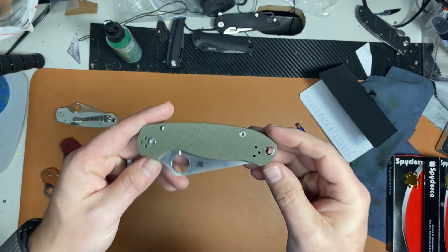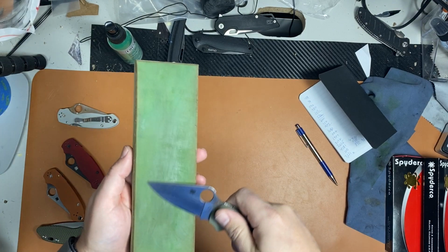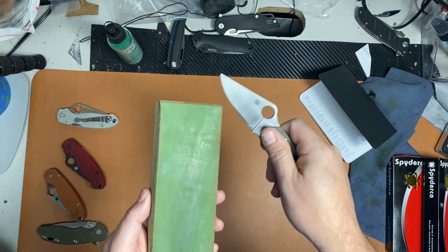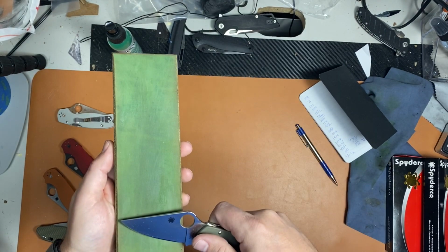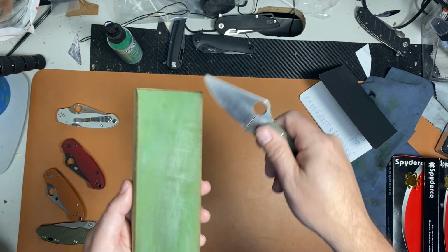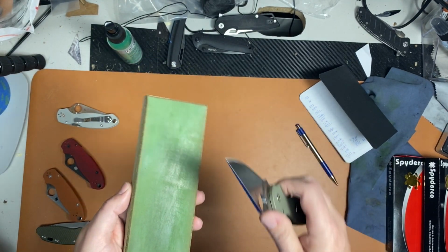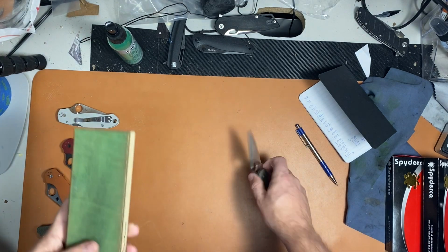So now we're going to see how it strops back to sharpness. So stay tuned. I just started stropping this. It's got a few passes on it. Probably ought to add more compound too. Maybe a coarser compound, I think the coarsest I have is some KBN. Let's see, I have a bunch of that gargoyle spit. That only goes up to one.